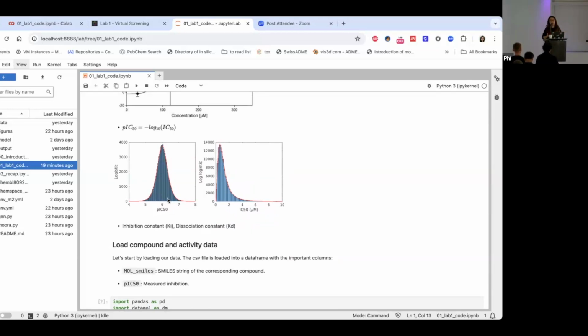It is much easier for the machine learning algorithm to learn from, and also more intuitive for people to understand the inhibition ability of a compound, in comparison to IC50, which might cross a really big range from very low to very high values. As you can see, the IC50 distribution is much more skewed to one side.